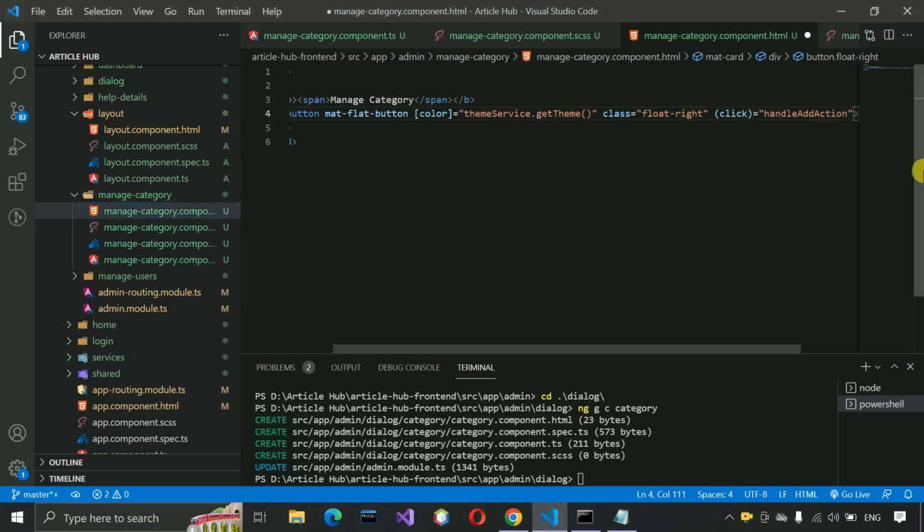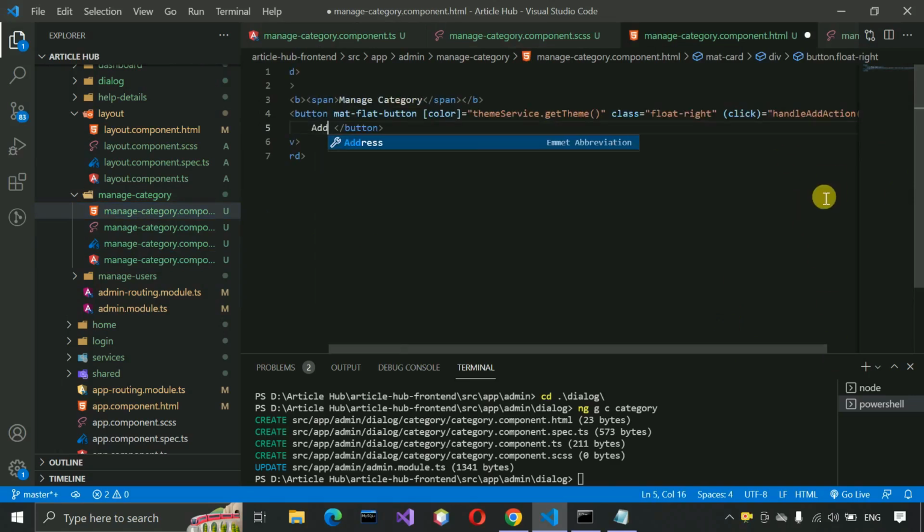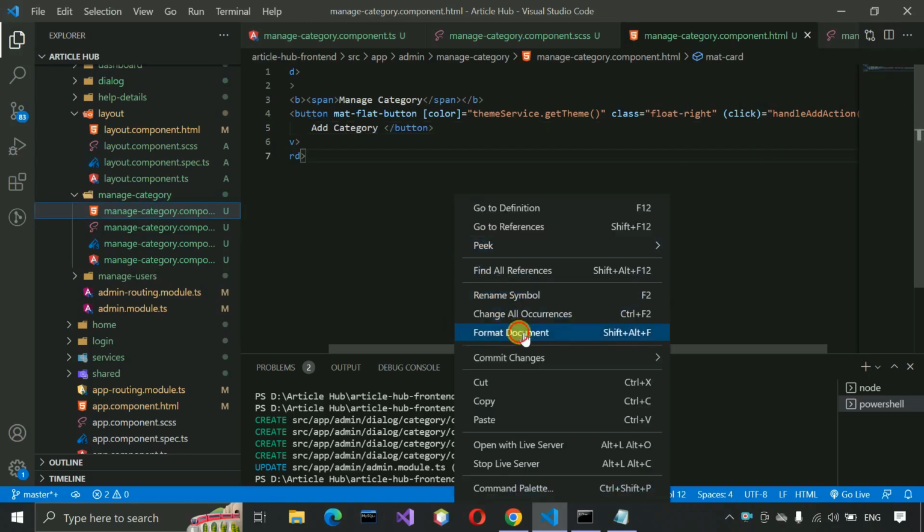So I just copy paste here and put parentheses after that, and inside this one we just need to write add category, and let me format this page.